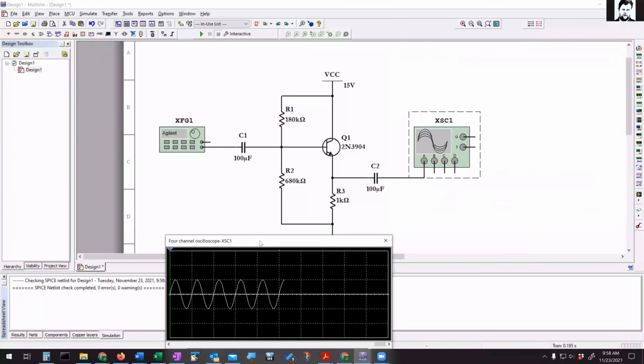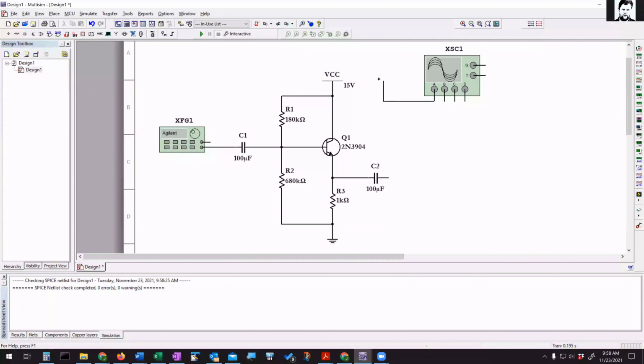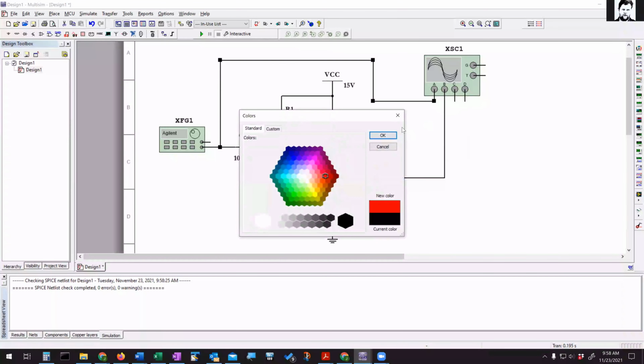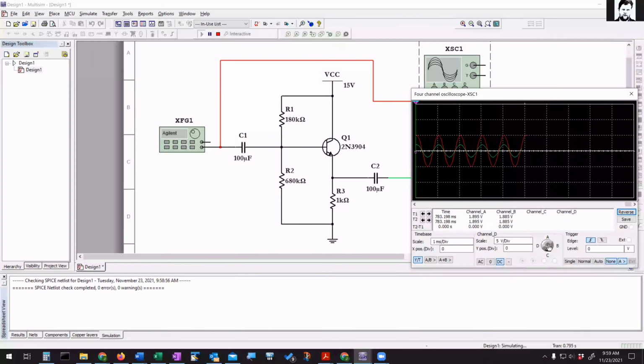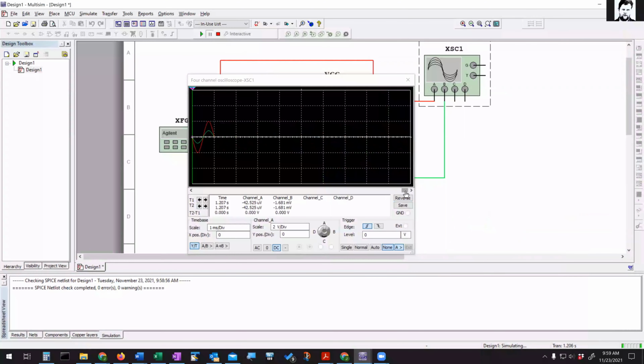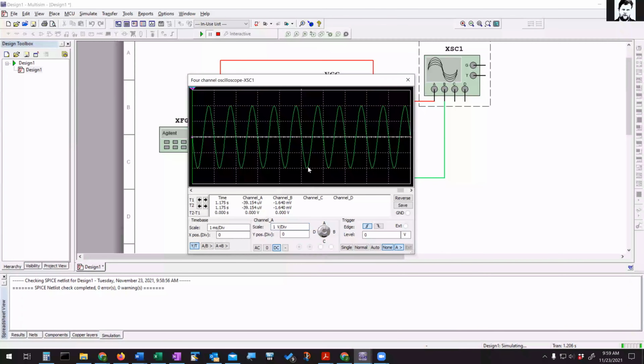Okay, let's try to measure input and output at the same time. I'll use channel A to measure the input, and then I'll use channel B to measure the output. Let's change the color of this. Let's do red and green, I guess. So red is my input and green is my output. I was going to say, I hope I'm on different scales. The two should look exactly the same in amplitude, so I was a little alarmed that they didn't. But it looks like I'm on different scales here, so that's better. Let's set them both to 1 volt per division, since we're looking at a 4 volt peak-to-peak signal, so we can easily fit that on the screen.